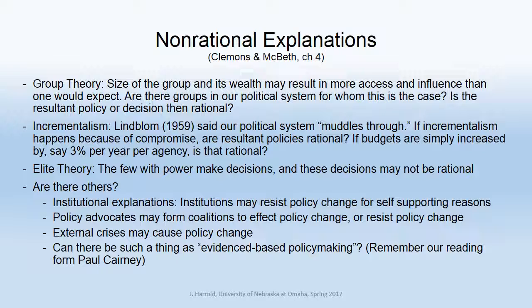And so what are non-rational explanations for why policy gets made? And Clemens and Macbeth talk about some of these, and I think we've talked about these before, but a few theories of the policy process, like group theory, which says some groups have influence and access out of proportion to the size of their group. Maybe it's because of funding or other things. And so if that's the case, then are the policy decisions that come from that kind of influence rational?